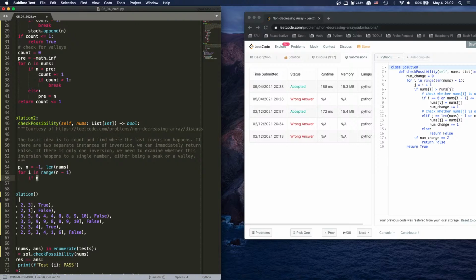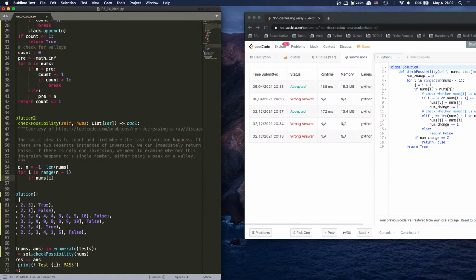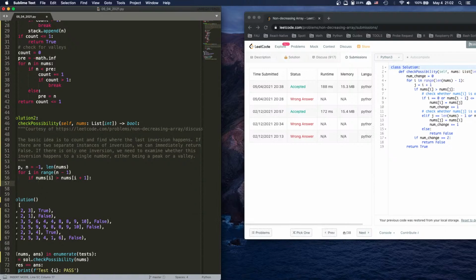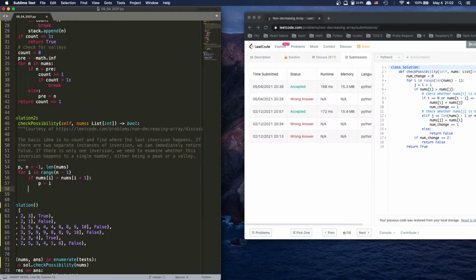So we say if nums[i] is larger than nums[i+1], that means it's going to be the odd one. So we say p is equal to i, right? And after we update p, we're going to say if p is equal to i, how do you know how many times p has changed?